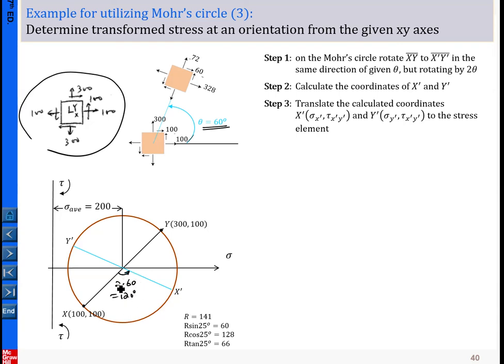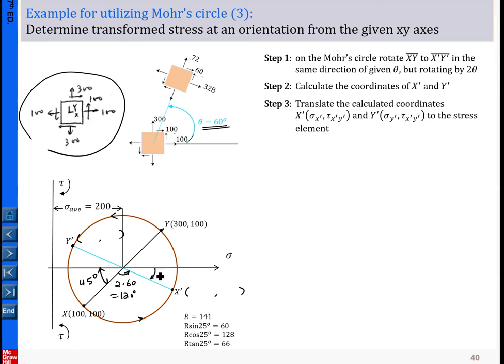So you measure the 60 degrees, and from here you get this one. That is the sense of rotation. In such a sense, you simply rotate this diameter, x going to x prime, and y rotating in that sense to y prime. Now I want to show you how to determine the coordinates of x prime and y prime. From the previous example, we know this is 45 degrees, and now this is 120 degrees.